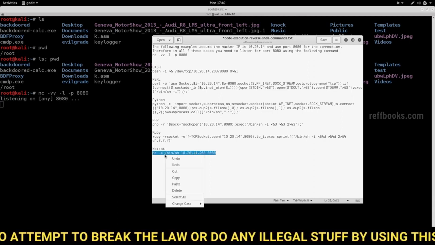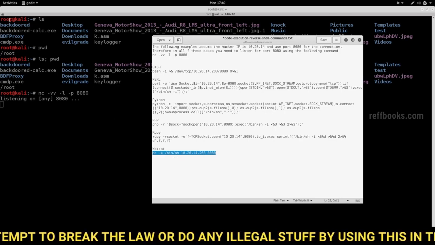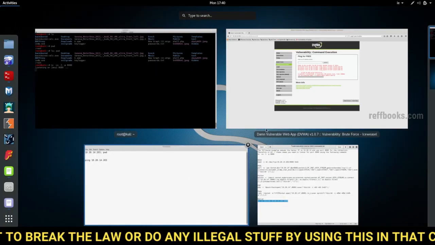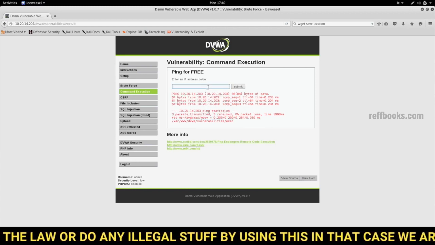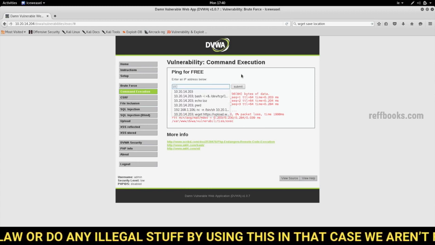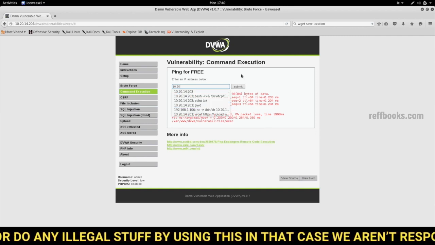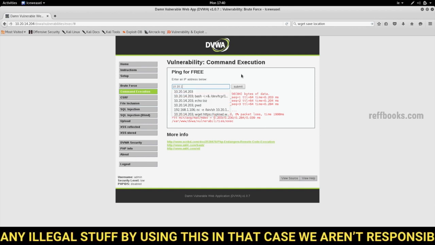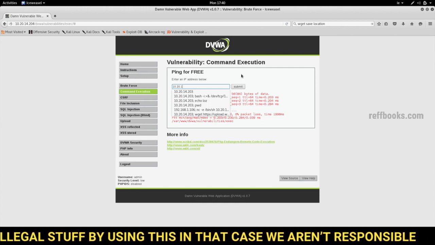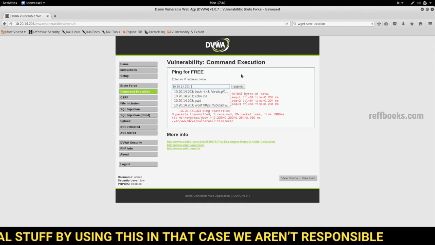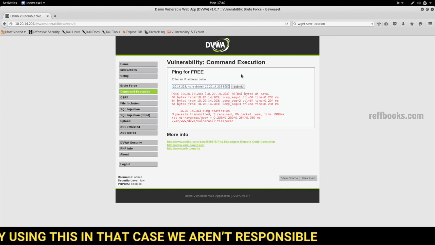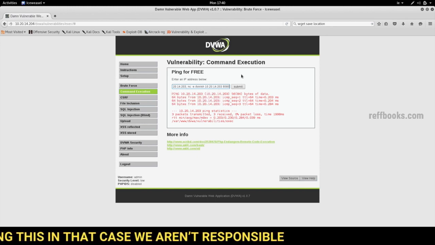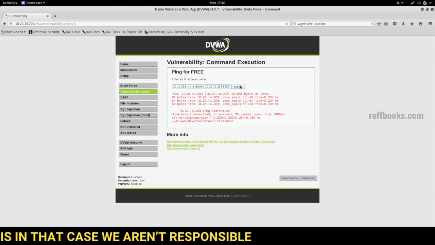So I'm going to copy that, and I'm just going to execute it the same way we used to execute the pwd command. So the last thing we did was 10.20.14.203, and then we did pwd. So what I'm going to do now, I'm going to remove the pwd and paste the code that we just created, which will try to connect from the web server back to the Kali machine, to the attacker machine.